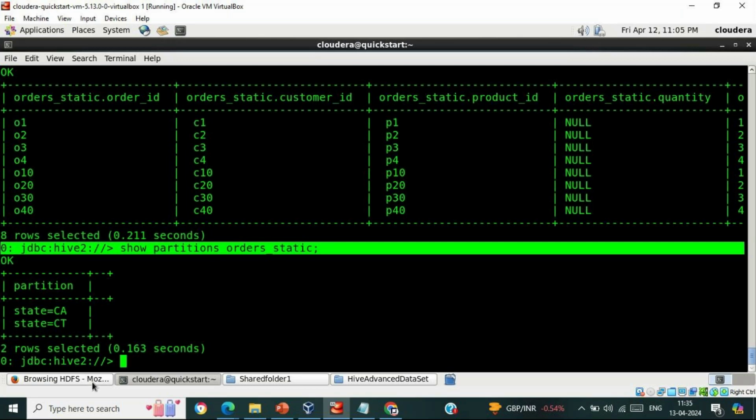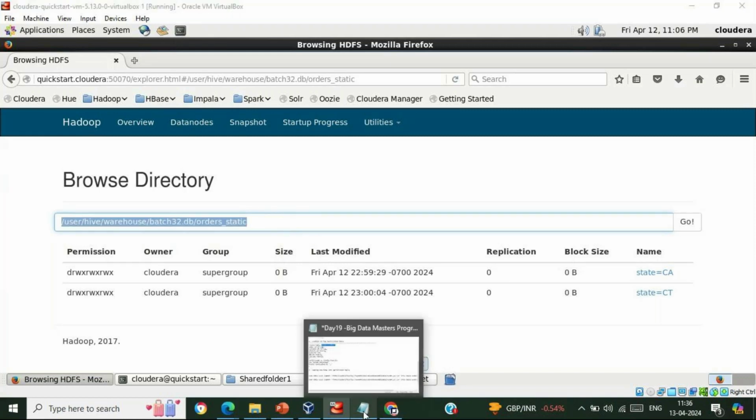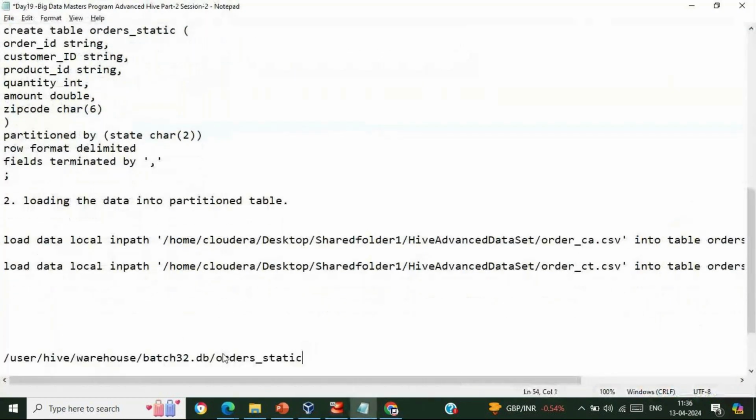And this is how it will be visible inside the HDFS. So we will have this particular path. Let me copy this and paste it over here. So user Hive warehouse and batch 32, that is nothing but the database.